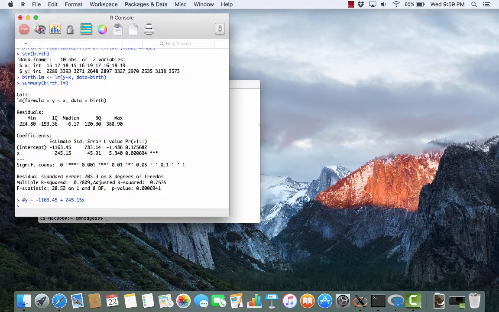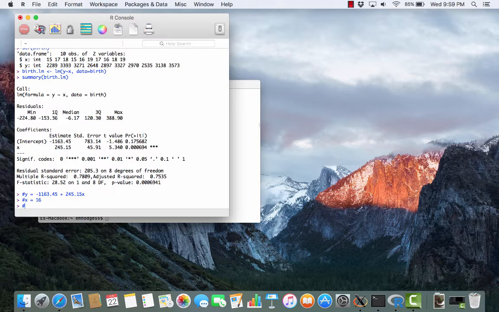That's your equation. And then if the young lady is 16, how much will her baby weigh? In that case, we're going to let x equal 16, and we'll just plug in the 16 where the x's are.